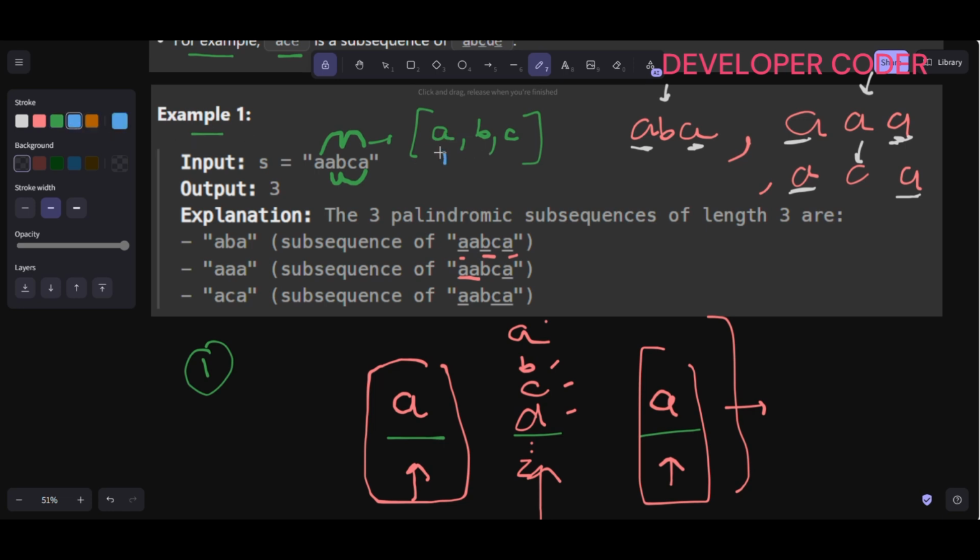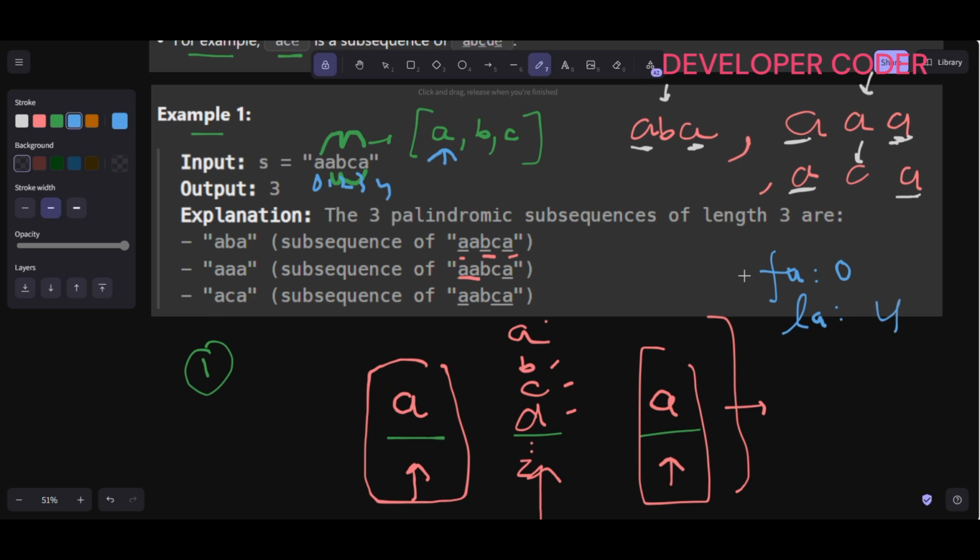First I'm iterating over this a. I'm going to search for the first position and the last position of this a. The first position of a is at 0, and the last position of a is at index 4.